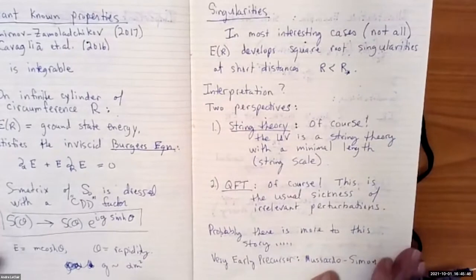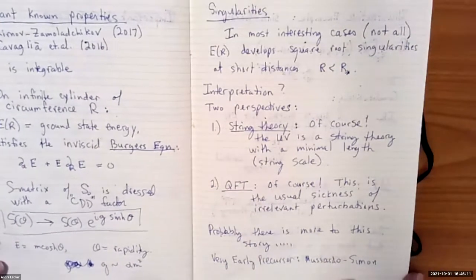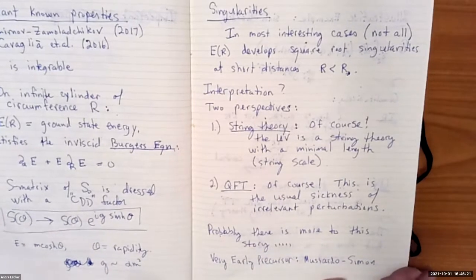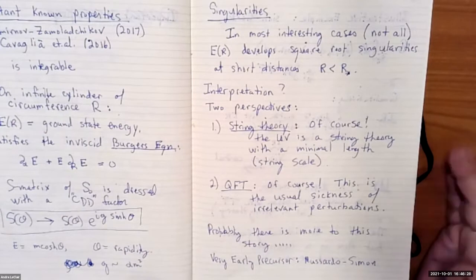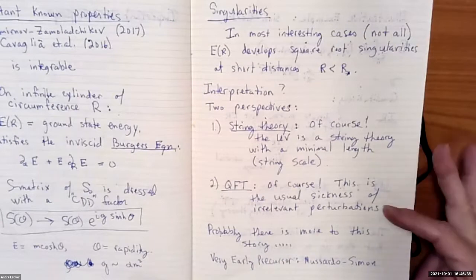Then the quantum field theorists would say, well, of course, this is just the usual sickness of irrelevant perturbations that we learn about in graduate school. Irrelevant perturbation, you end up generating an infinite number of additional couplings with more and more irrelevant operators, and things get out of control. Right? Relevant perturbations, usually in any quantum field theory, there's a finite number of relevant perturbations, so things are in control. But anyway, these are interesting questions, and probably there's more to this story than just this. And I think part of the interesting aspect of this research is trying to bridge the gap here.